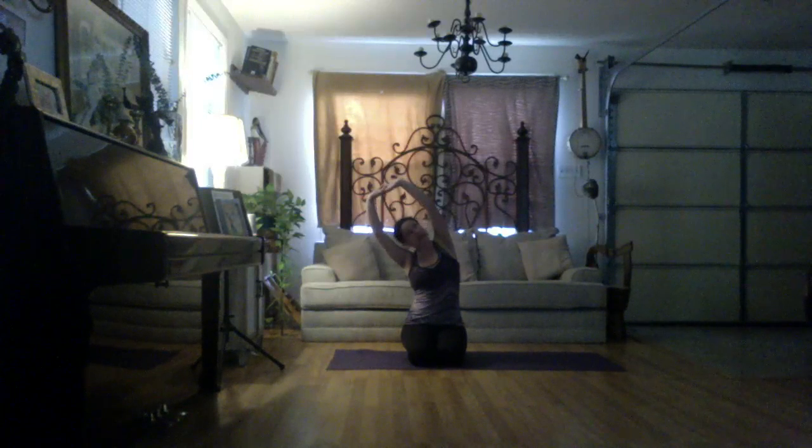Hold, so you're holding the pose, but you're not holding your breath. Welcome a breath, inhaling, exhaling, breathing into your side. And then back to center, opposite side. Breathing into your side. Back to center, lengthen your arms, palms up towards the ceiling. And then release your hands down.